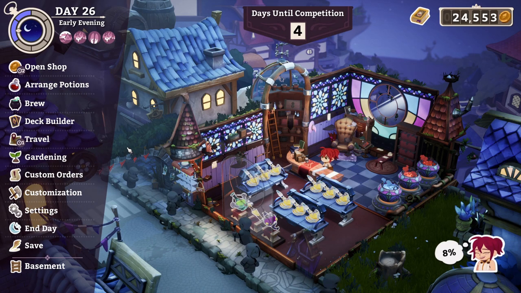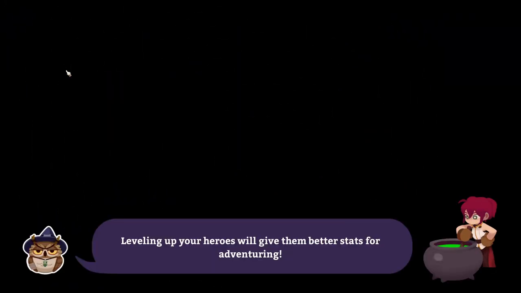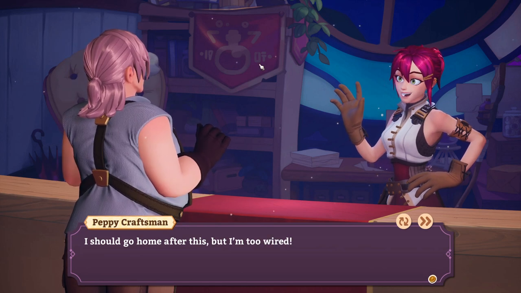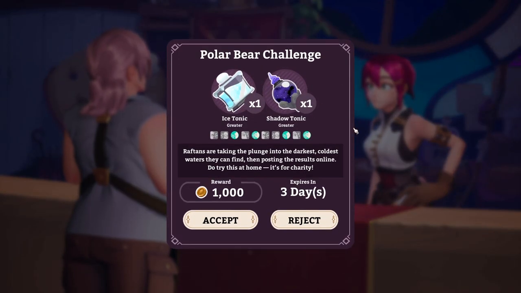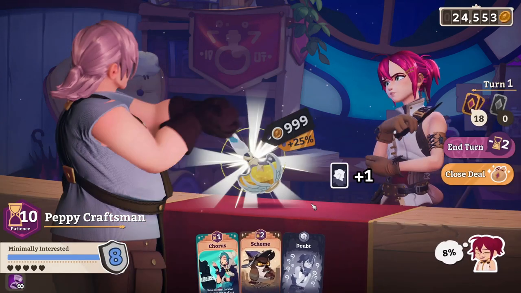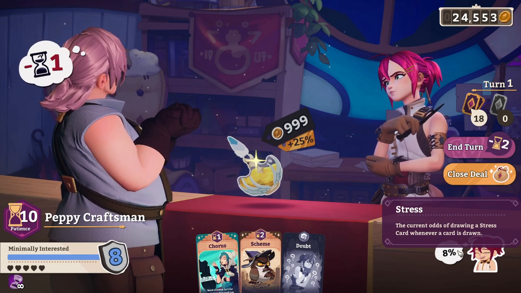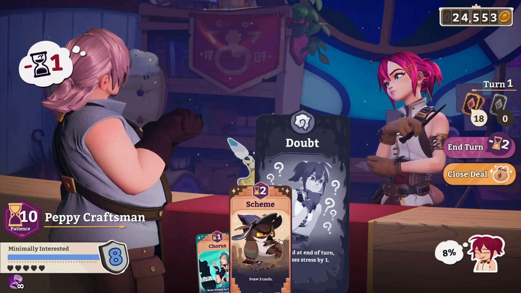And now, it's time to get to selling. Let's open up the shop. I should go after this, but I'm too wired. I want to spend some money if that's alright with you. Gotta be ready for what tomorrow brings. No. You know, I don't think I've ever even made a Shadow Tonic. I didn't anticipate that. Oh well. This looks pretty great if the price is right. Ugh. I gotta try and keep my stress under 10. Just so that I can get rid of it all, so I no longer have these card draws at 8%.